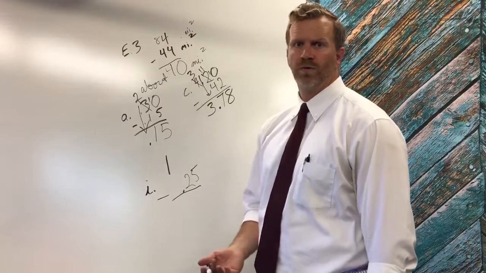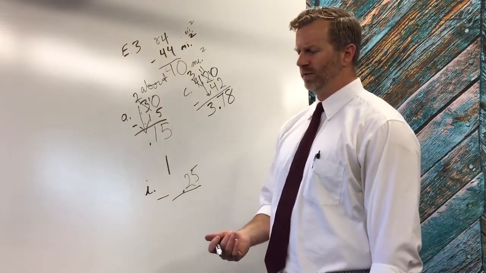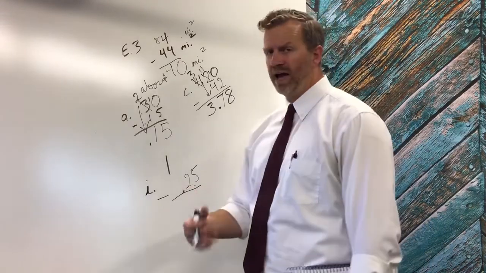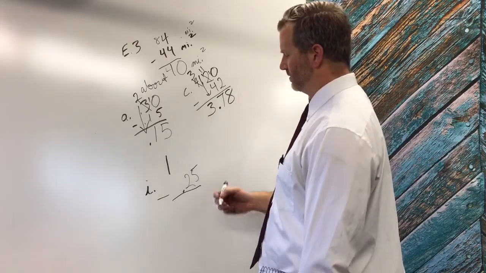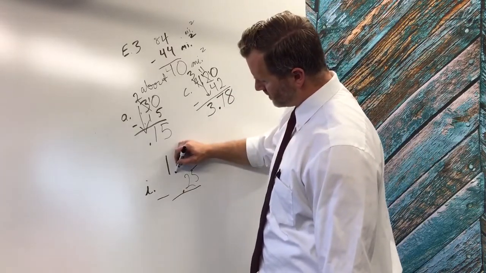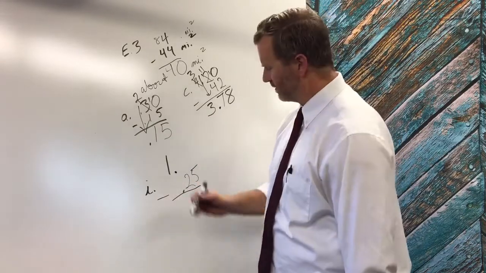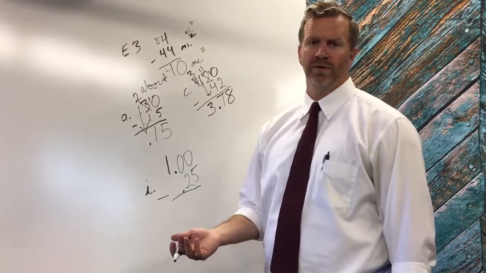Okay, so what do I got to do here? I think we'll go to my class with this one. Let's see, Reagan, help me out on this one. All right, what do I need to add? Remember the whole lesson's about adding what? There you go, zeros. So let's put our decimal in here because there wasn't one to start with, so we don't get lost and do anything crazy, right? So we put our zeros on here, and now we got to borrow, right?